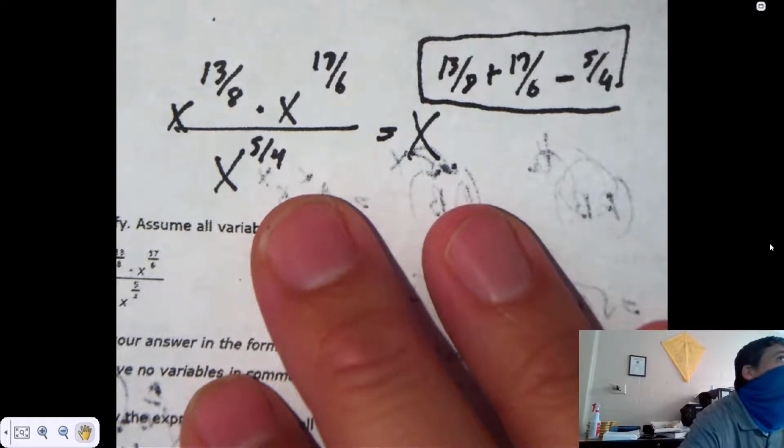And you're going to have to do a little work on this one if you're doing it by hand. I wish you would, but you're not going to. You're going to punch buttons on a calculator. You're going to get a diploma and not know how to add or subtract fractions. It's really kind of sad.